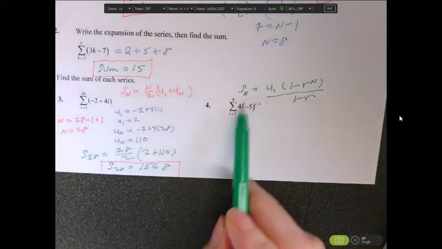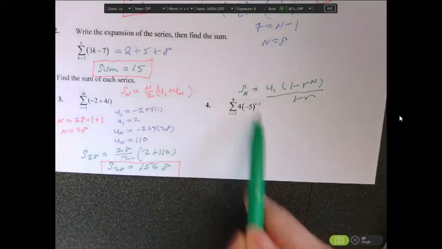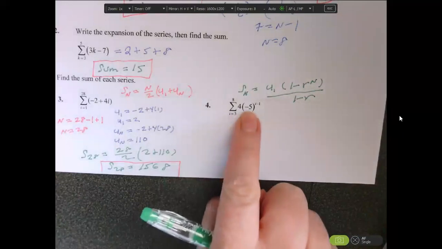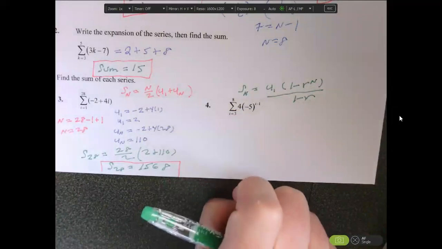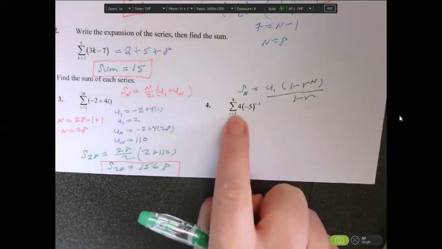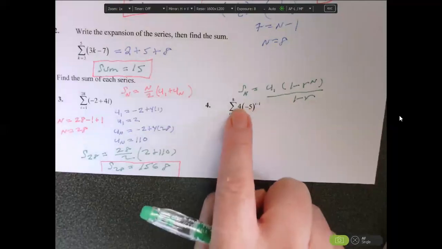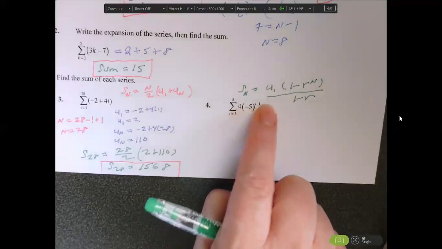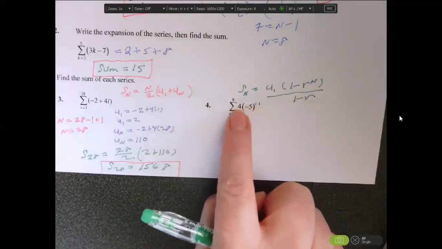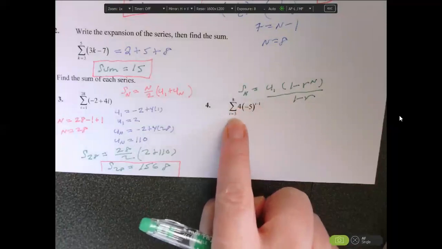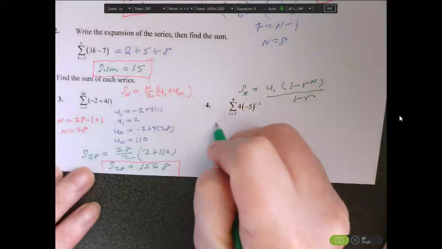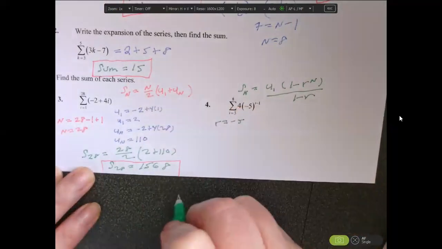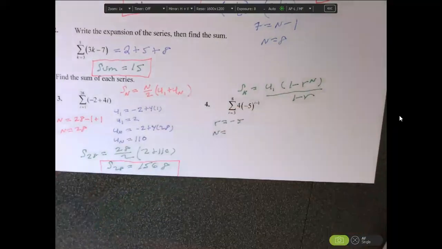Now, since this is the geometric sequence formula, your r is right here, guys. This is your u sub 1. Okay, now I should back up. That may or may not be our u sub 1. In this case, actually, it's not, because we didn't start at i equals 1. But if this had started at 1, that would be your u sub 1. This is your r. This is your power. Not really u sub 1, because we want to put 3 in to find out what it is. But whatever is raised to your power of variable minus 1 is your r. We don't have to do any work to find that. So what I know is, I know r is negative 5. All right, let's see how you do. What's n?